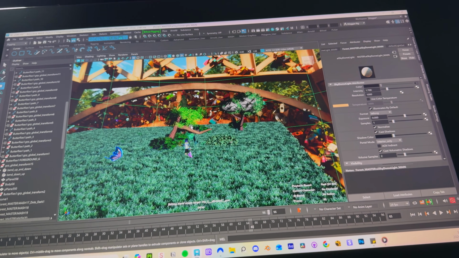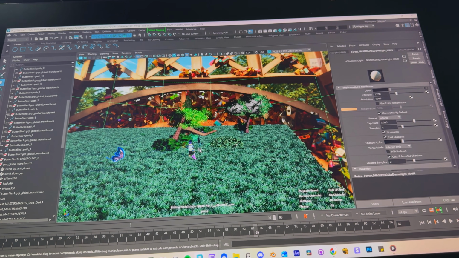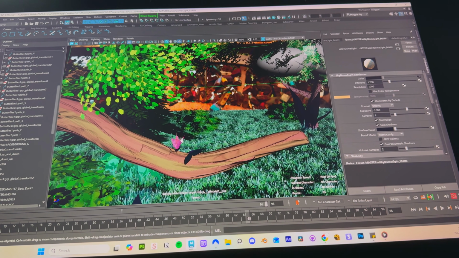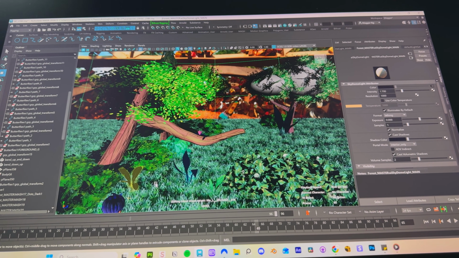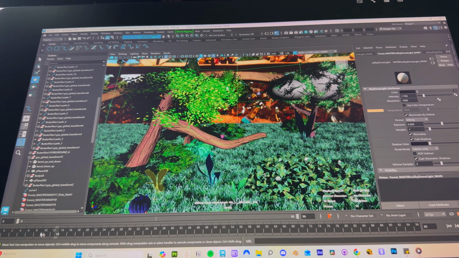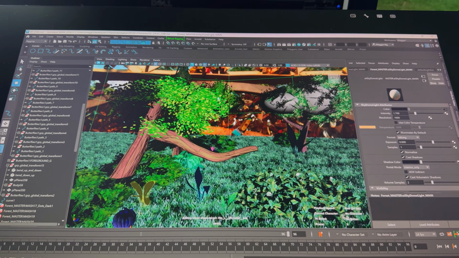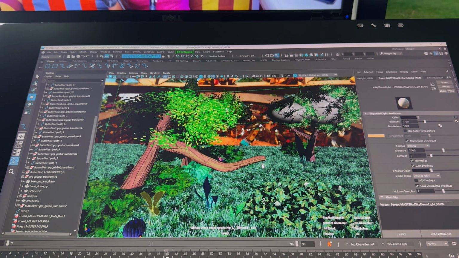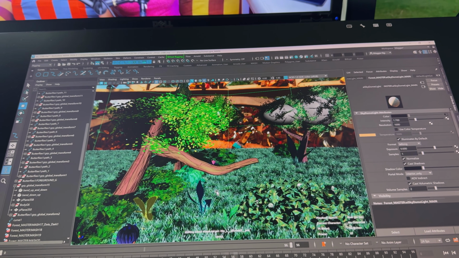I'll show you guys what I'm doing right now. Sorry, it actually looks so ghetto, but this is the environment shot that I have. And then I have the butterflies over here. This is a really short and simple scene, so I'll get it done very quickly. Essentially the butterfly just comes in and lands on the branch. That's what I'm doing right now.